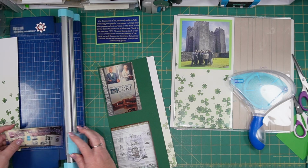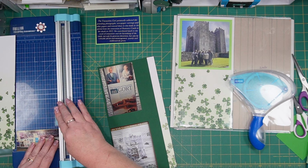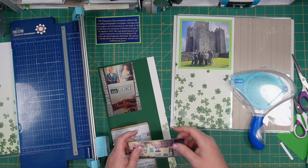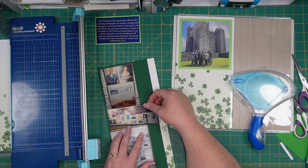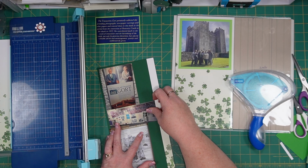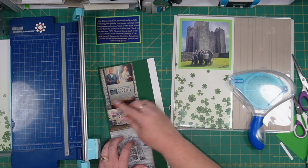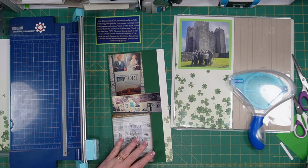So I'm just going to trim a tiny bit off of this and see if it will help. If I do that, aha, that works. I can stick that right in there, right up against the edge. And that'll work. Okay.